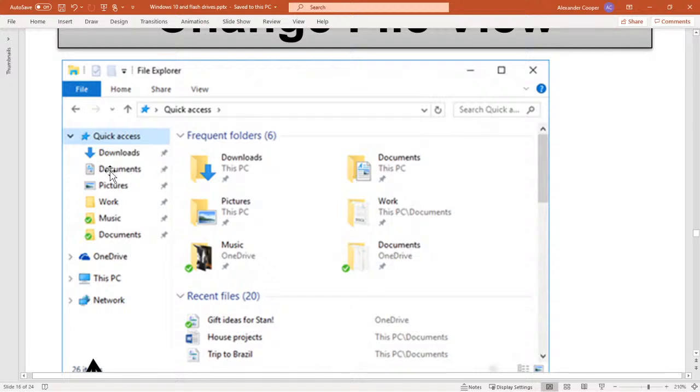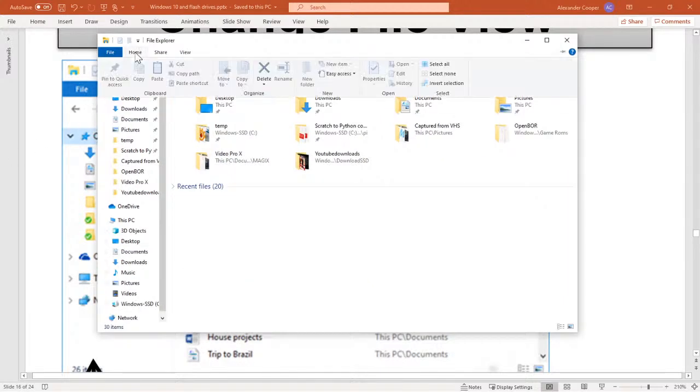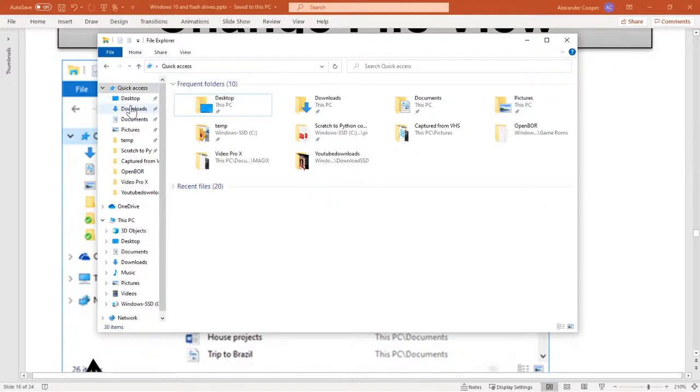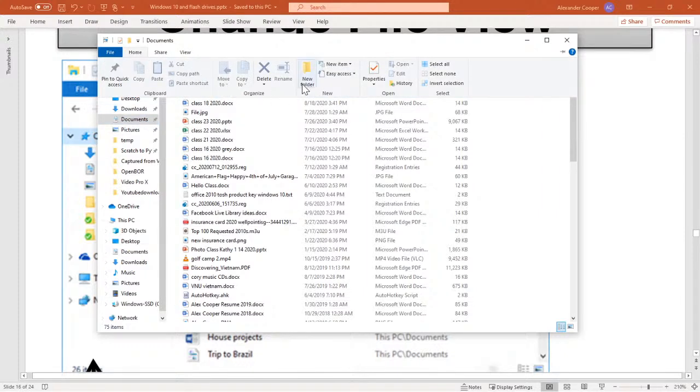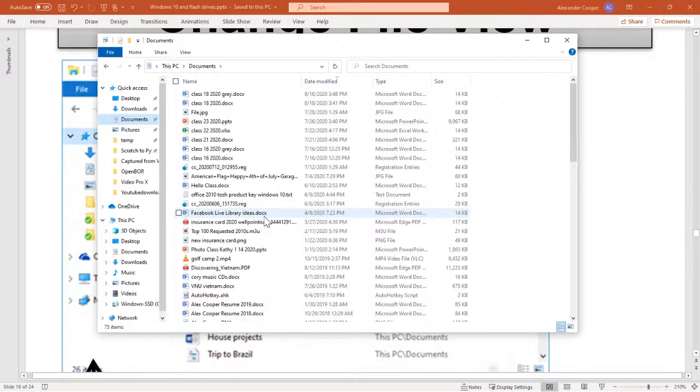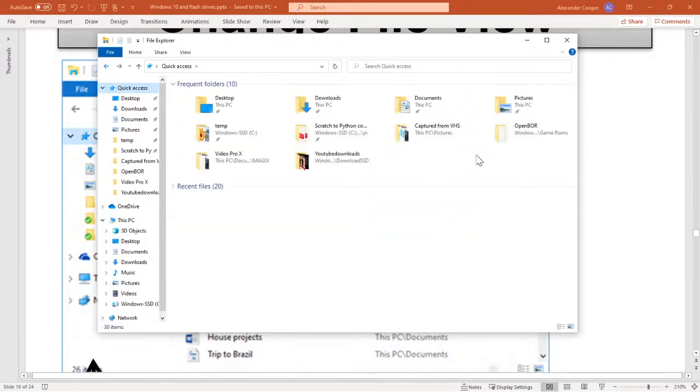What about the documents folder? You click documents. That's where our main folders are, with all our files, okay? We have all these folders and files in there. How do we create new files? How do we access that? Kind of go back and forth. Well, we go up to the home, and if I click documents, I can go up here, click home, and then it will allow me to create new folders. If I'm in a folder and I want to get out of the folder, I can click the back button here and it'll take me out of the folder, okay?